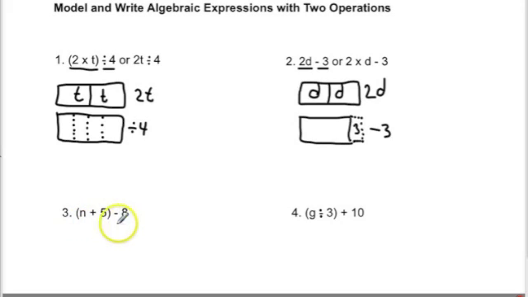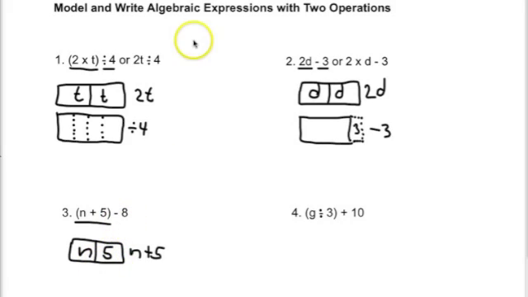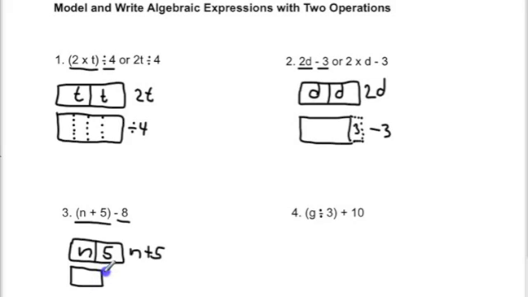Next example: n plus 5, minus 8. We do the addition part first because it's in parentheses. For an addition model, we show joining equal parts — n is represented on one side and 5 on the other side, giving us n plus 5. That's action 1. Now for action 2, we look at minus 8. We draw our second model the same length, and show the 8 being taken away from n plus 5. Over here we have the 8 — minus 8 — showing what's been removed when we subtract.